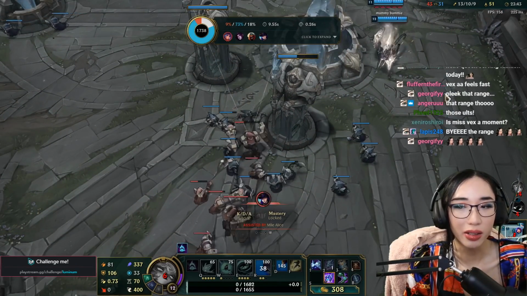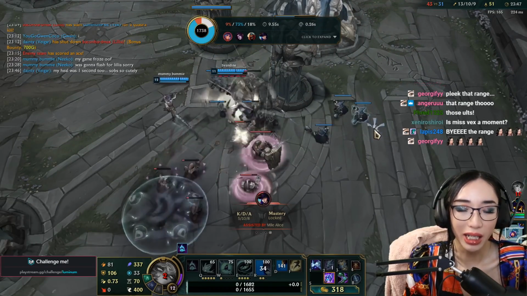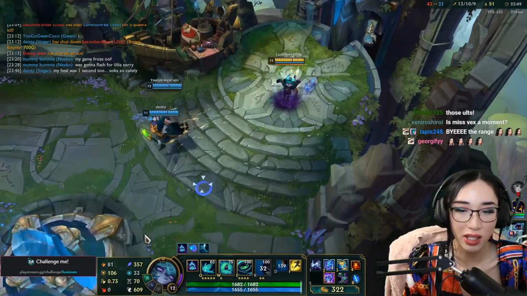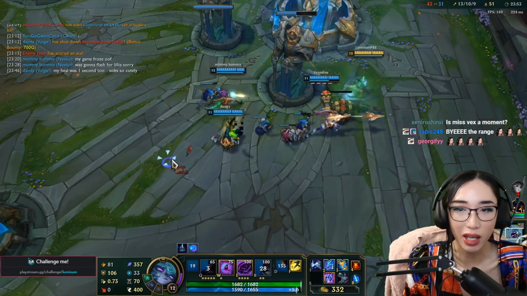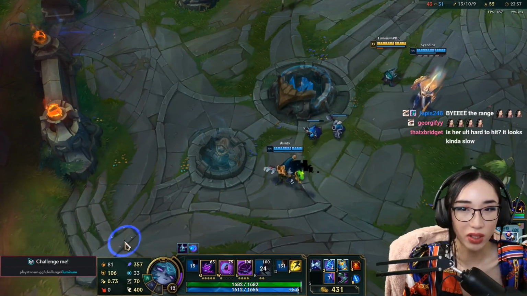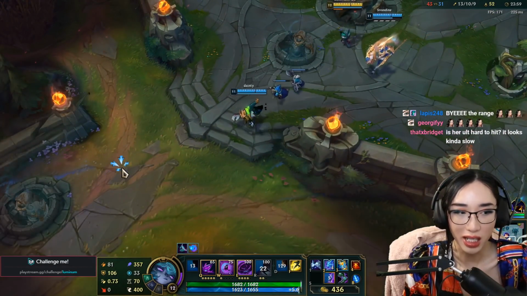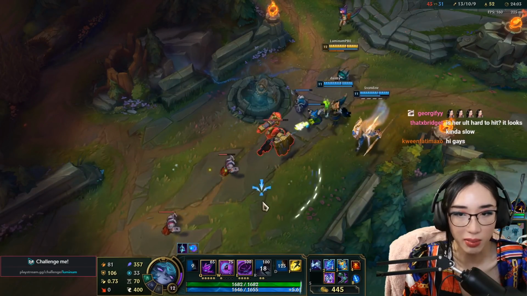I really like Katarina. Katarina's really fun with her resets and all. But I feel like Katarina is a one-trick type of character. You have to one-trick her and be good at her, otherwise you'll flop. She's not a very forgiving character, whereas VEX seems a lot more forgiving. You don't have to be a one-trick and you can still somewhat get her.